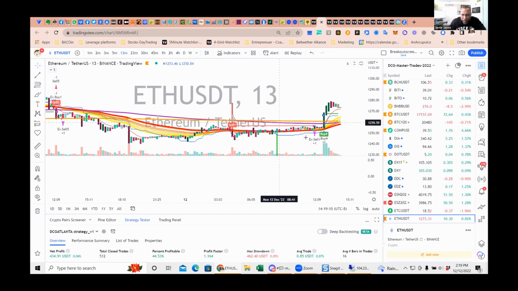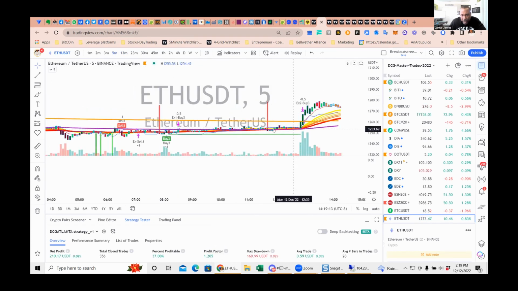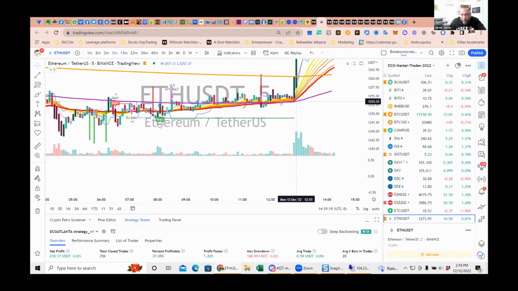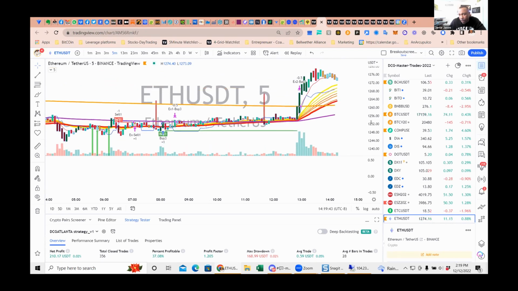I'll look at the 23, the 5 and the 13-minute chart, and I know Barry said something about the volume sticks. So when I start seeing the volume, and this is the 200 line right here, I start seeing those volume sticks and I'm above that 50, that's always an entry for me. So when they cross over here and I start seeing the S&P futures start moving up, that gives me confidence to hold above the red and the 200. Of course, on the crypto side I wasn't paying a lot of attention to it today because on the futures side I normally like to get the first-day opportunity to run, and then here at 1280.